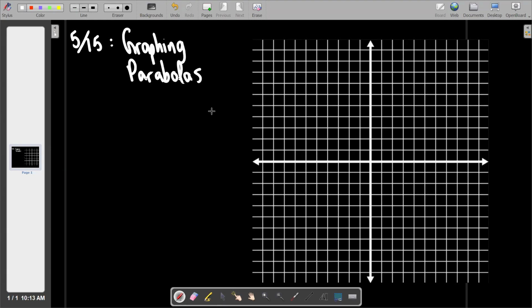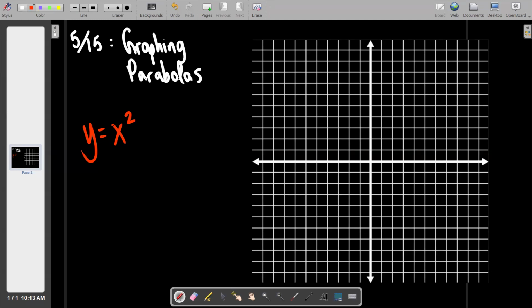All right. And so you'll see right away in our first example what a parabola looks like. And the goal here really is not just to introduce you to what it is, but to give you some background as to why it's shaped the way it is. You're all good enough at math that this will make perfect sense. So what I want to show you is just the basic, what we call the parent function, and that's just this one. The math we're about to do is off the charts simple.